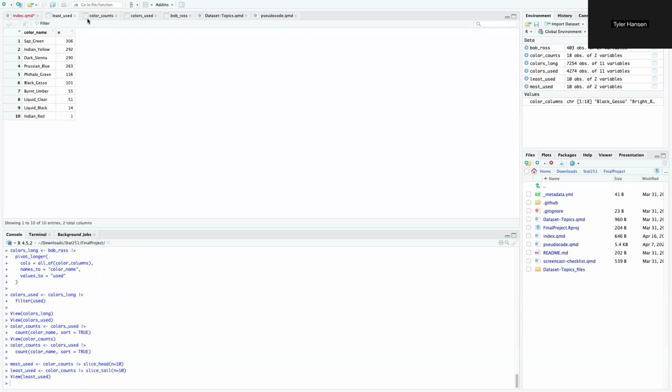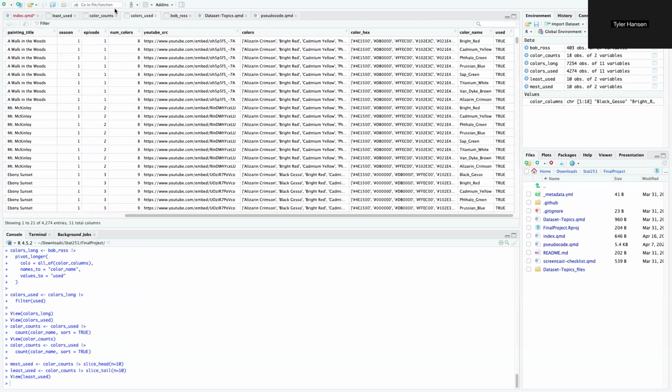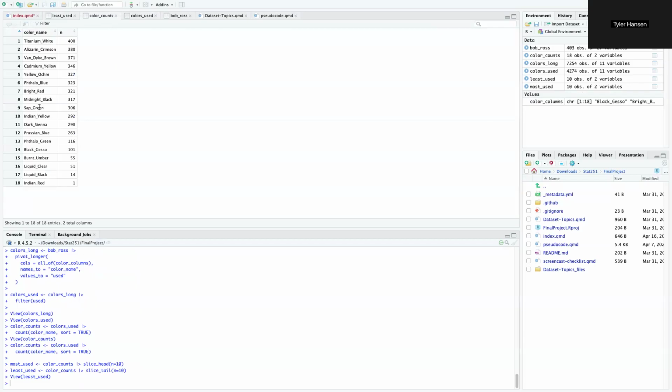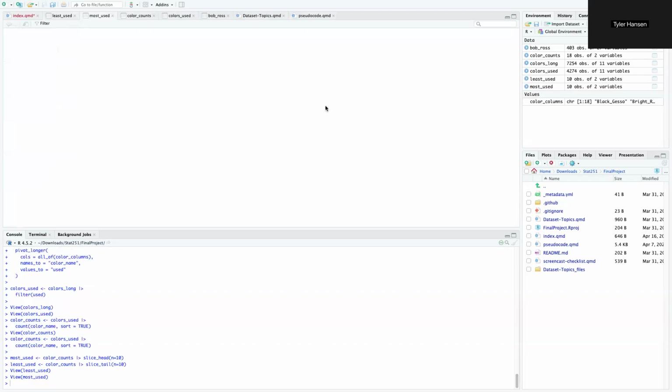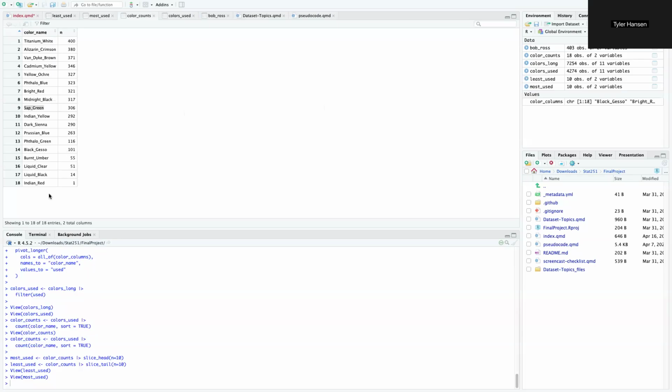So as you can see, sap green at the 9 spot. And that's funny actually, because there's only 18. So we're going to have some overlap here, which is fine.